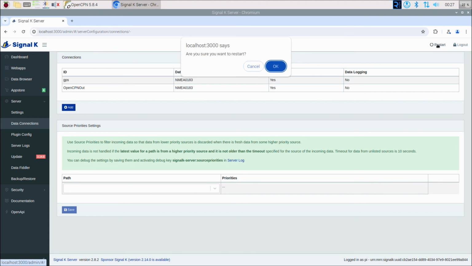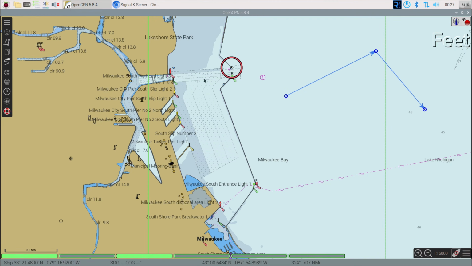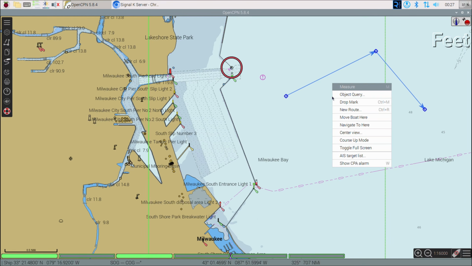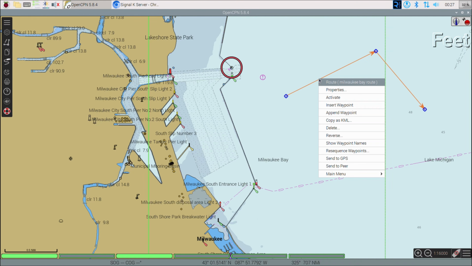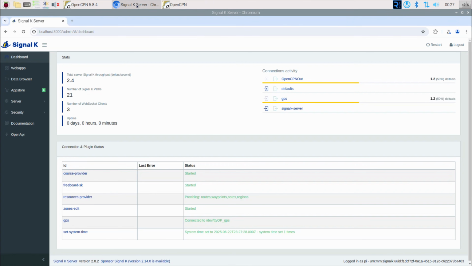If we restart, the dashboard reloads, and you can see OpenCPN out is listed here. There is no data coming from it right now, but if we were to switch over to OpenCPN and activate this route, and then go back to SignalK, what we'll see is there are some deltas coming in.